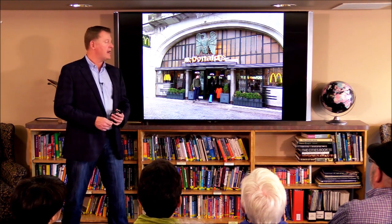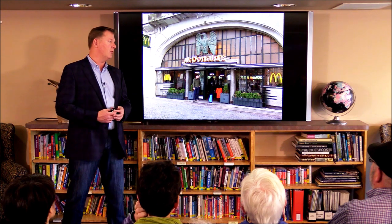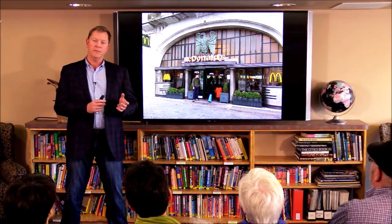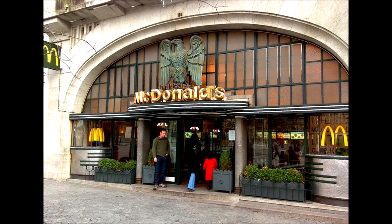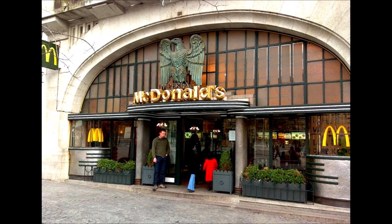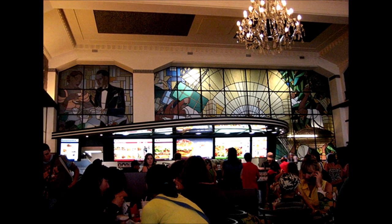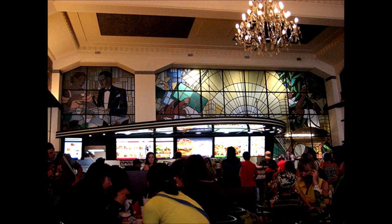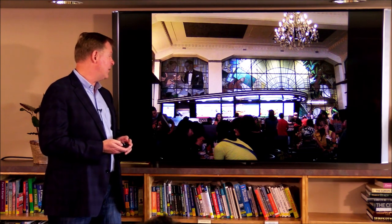I kind of have mixed feelings about this McDonald's, because you see this all over Europe — I've seen this in Tallinn, in the old city wall, a really old historic part of the city that has a McDonald's built there. Well in this case, this was an old cafe from the 1800s that was slated to be torn down, and McDonald's bought the property and left it pretty much as it was. They left the interior intact with all the stained glass, and even left the old coffee bar in there. So it's a cool place just to pop in and take a look. It's one of the stops on Rick's walking tour in Porto, but it's also the classiest place to have a Big Mac if you really want one.